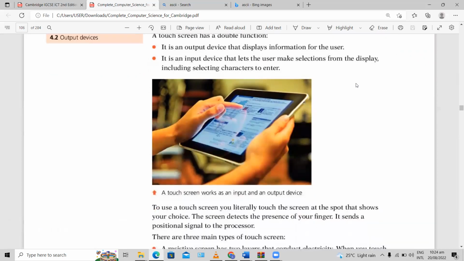So that's basically what the touch screen does. Using a touch screen, you can literally touch the screen wherever you want, and the screen will be able to detect the presence of your finger. These tools send a positional signal to the processor.